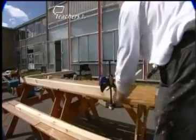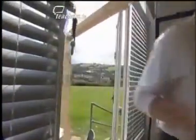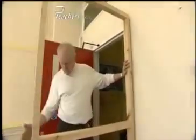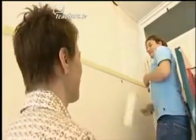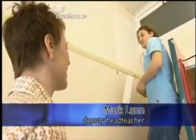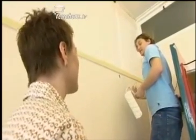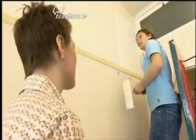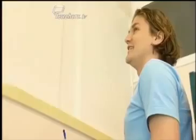John Craig made up the timber frames for the low-cost room dividers to help keep the traffic at bay. Mark, you're painting this a nice bright white colour, aren't you? It was a bit dull before. Yeah, definitely Magnolia Madness. It's very, very bland across the school. It's nice to get a very stark white against a splash of colour. It sort of breaks things up an awful lot. And do you think the children will notice the difference when they arrive for school? They will. They'll see a big difference, and I'm sure they'll respond accordingly.